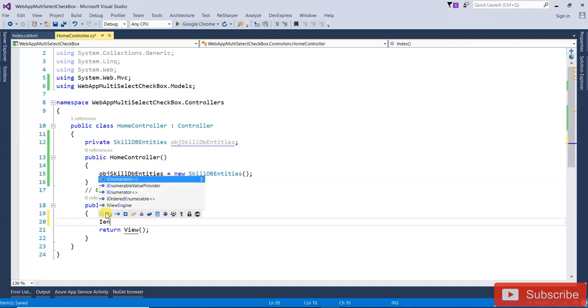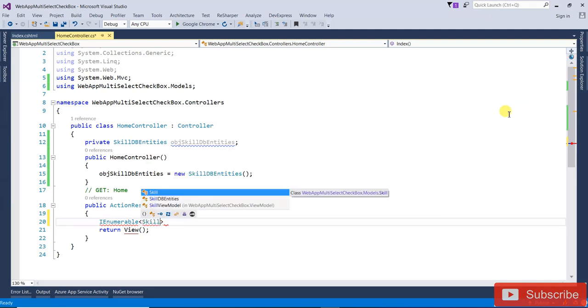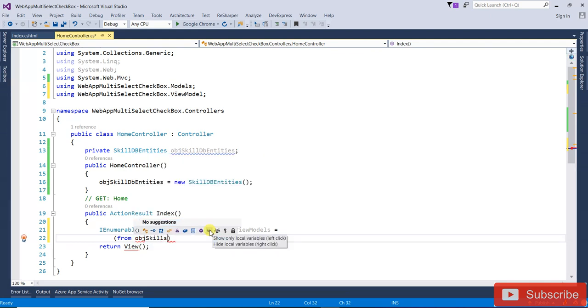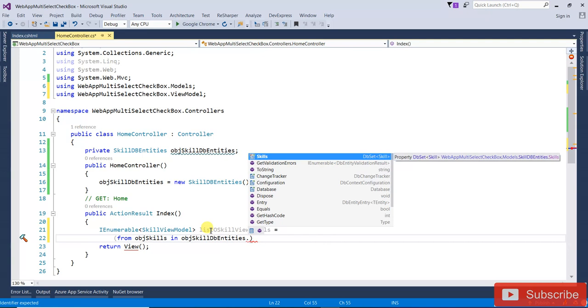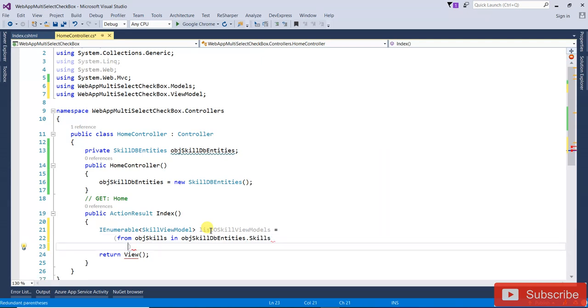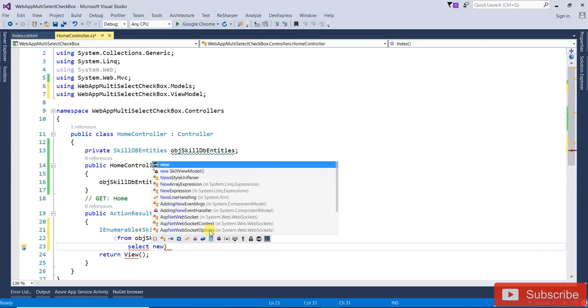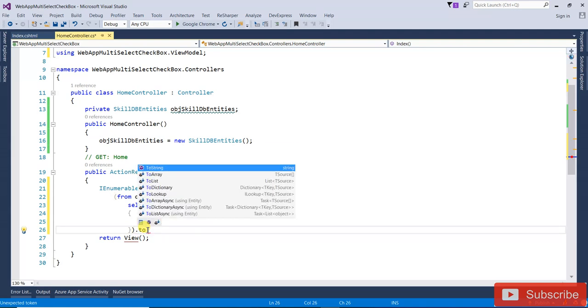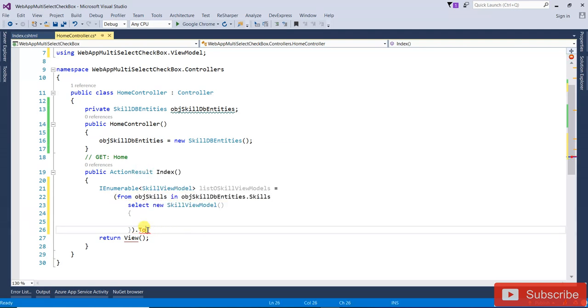It will return an IEnumerable of SkillViewModel. So a list of SkillViewModel equal to, from here it will become objSkill in db.Skills, select new SkillViewModel, and then ToList.